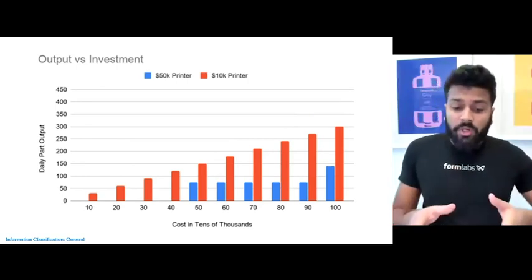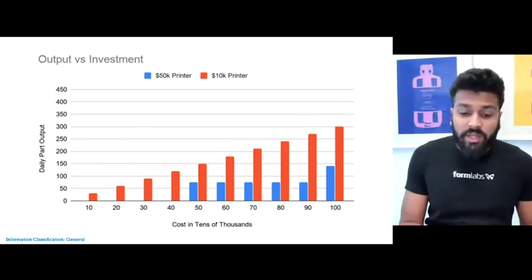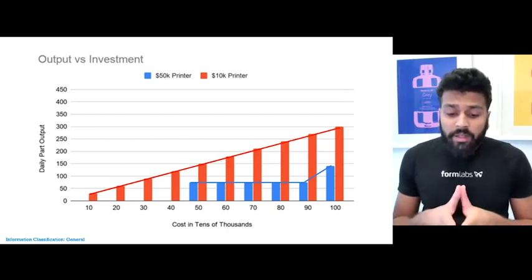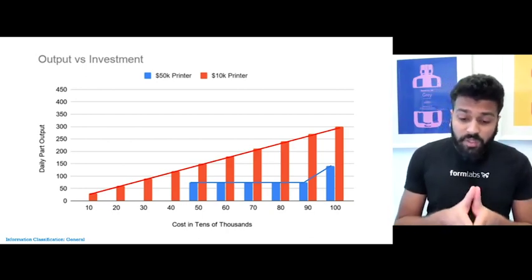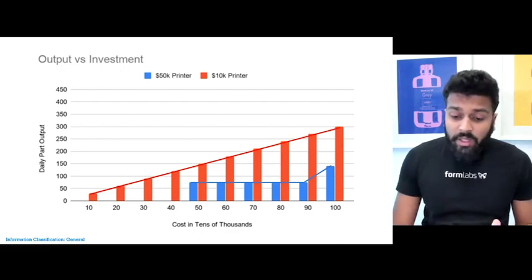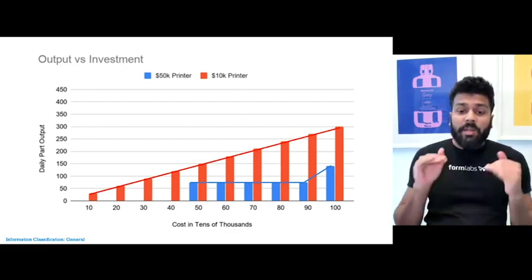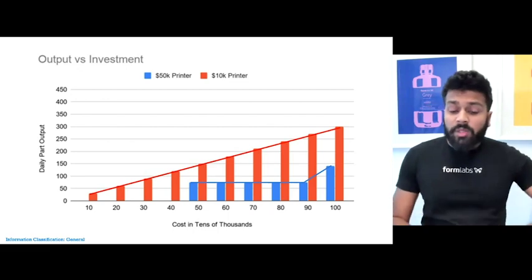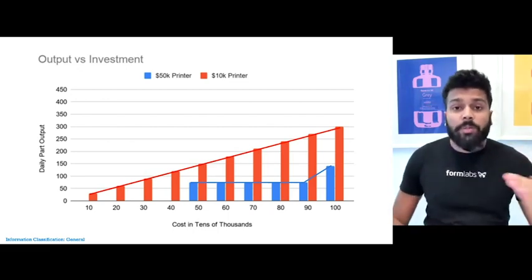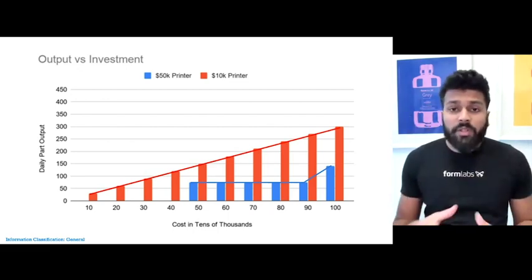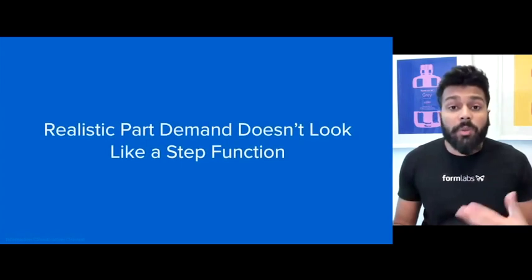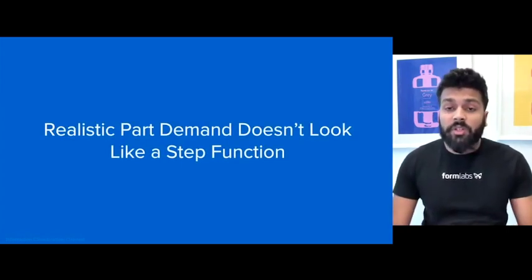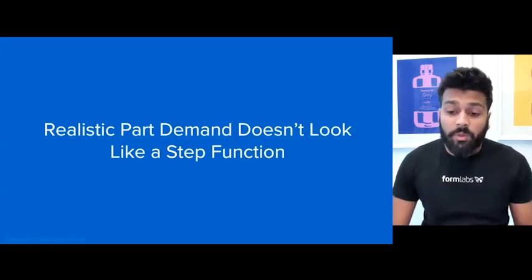If you compare this for two different costs of printers, a $10,000 printer and a $50,000 printer, you're actually going to be at capacity with the $50,000 printer for a while. What I mean by that is you have this step function. The more parts you need to print, the more printers you're able to add and scale progressively. But with a $50,000 printer, you'll have to wait for a while until you make another $50,000 investment. And that's when you'll get double the capacity that you probably wanted. It's very different than incrementally increasing your capacity with a lower cost printer.